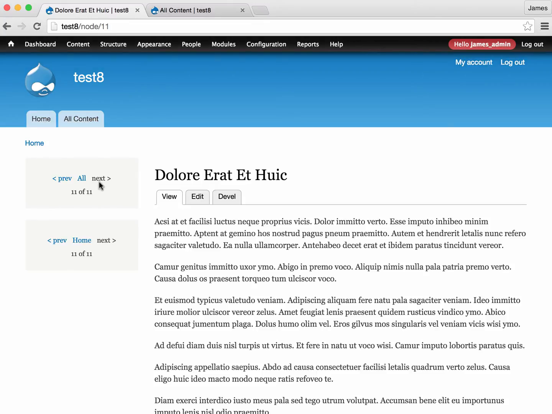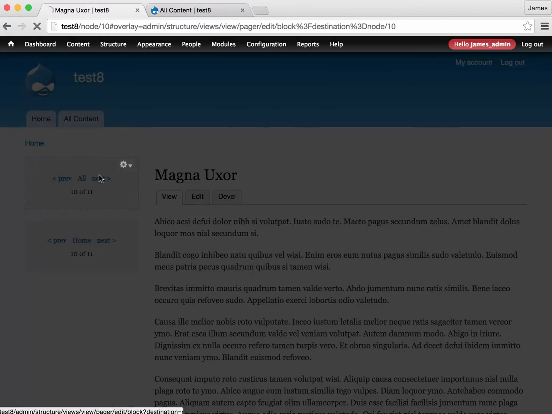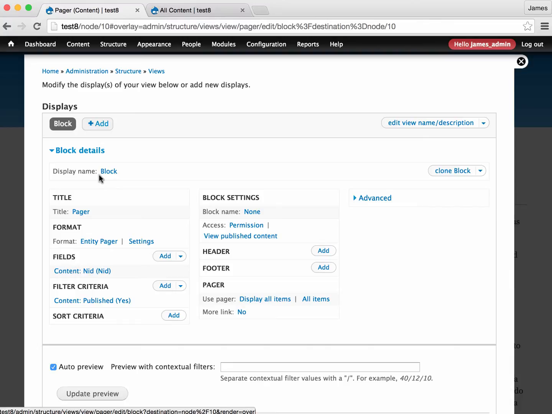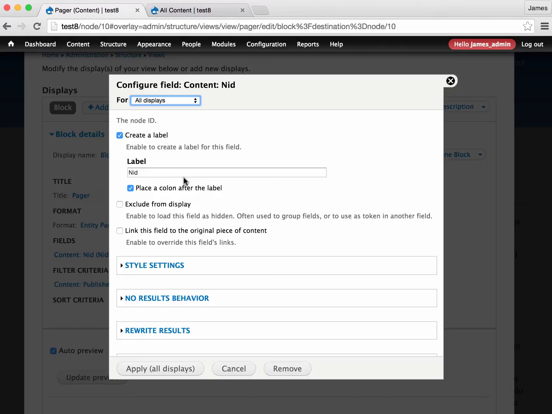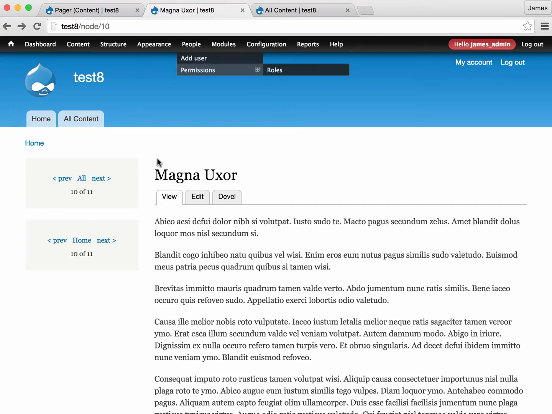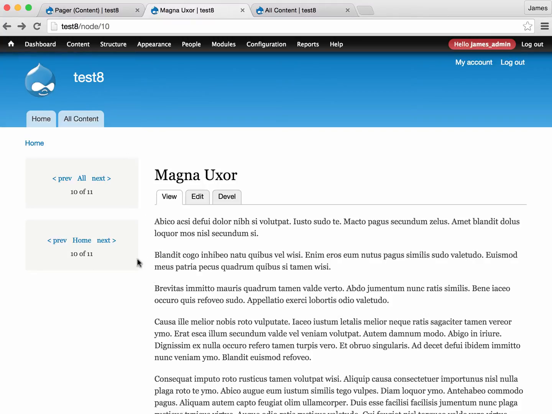I'll now talk you through the settings form and how Entity Pager works. First of all, we're going to the view. The way Entity Pager works is it goes here, we've got a node ID, it looks for the ID. In this case, it knows it's the node ID, so then it goes to the page. So if we go back to the page here, it goes, right, we know we're looking for a node, here, node ID. So whilst this block's on this page, it'll look to find out what node this page is about, in which case it'll find node 10.